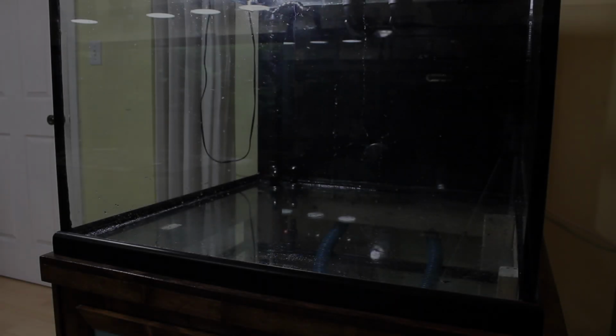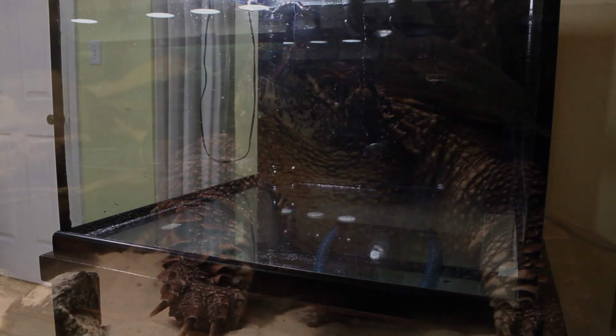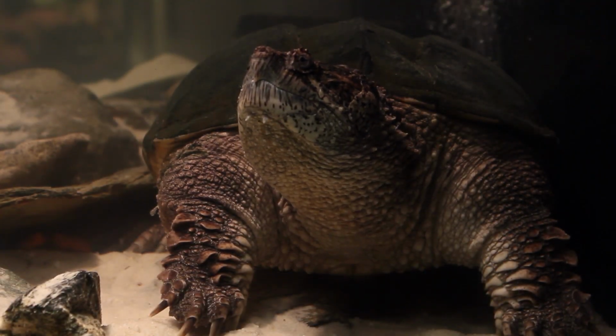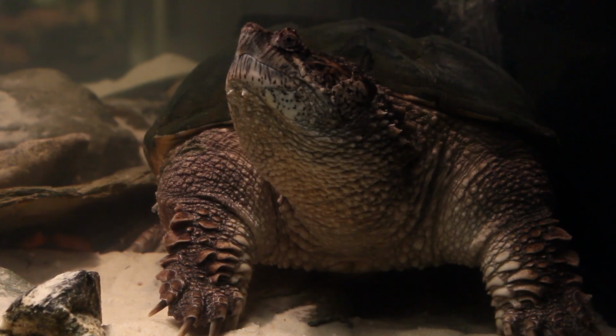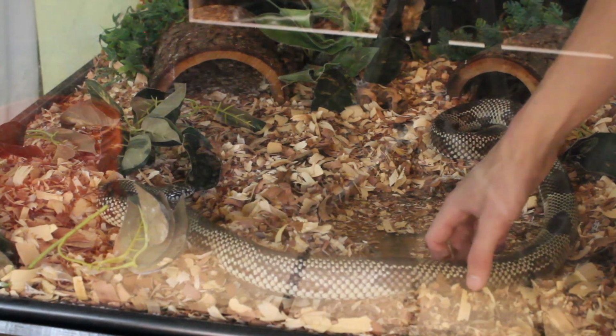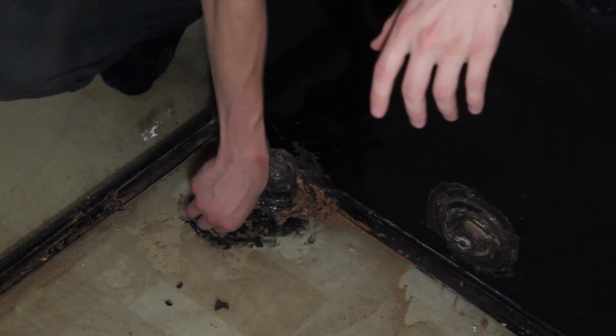We'll start out with the aquarium itself. For those of you who don't know, I bought this tank on Craigslist about 4 years ago. It was originally used as a saltwater tank before I had it. Then it housed my snapping turtle for about a year, and for the remainder of that time my king snake lived in it. Needless to say, after all of that, it's in much need of a reseal.